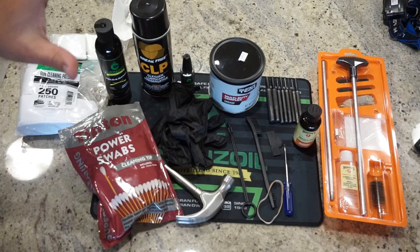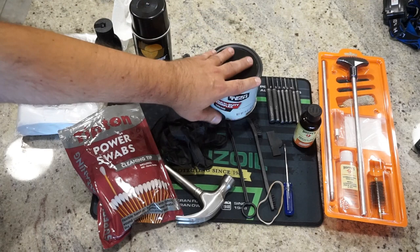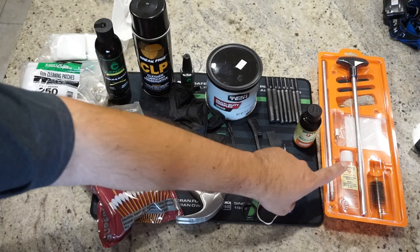I've always used a multi-duty complex high temperature grease or a white lithium grease on the bolt carrier group and the rails. You don't have to goop it on — it just provides a basic level of lubrication for metal-on-metal contact surfaces. A punch set is highly recommended, especially if the gun is new, since a lot of parts are very tight right out of the box and you may be unable to simply move them.